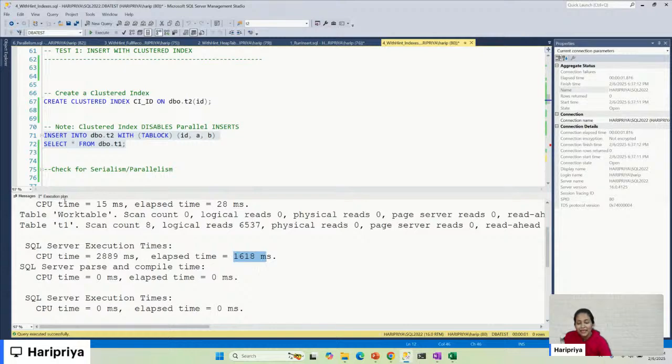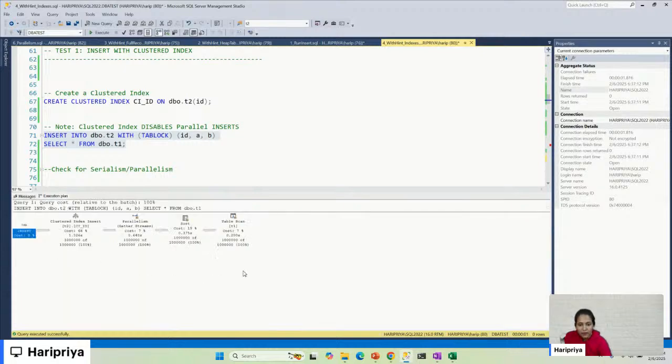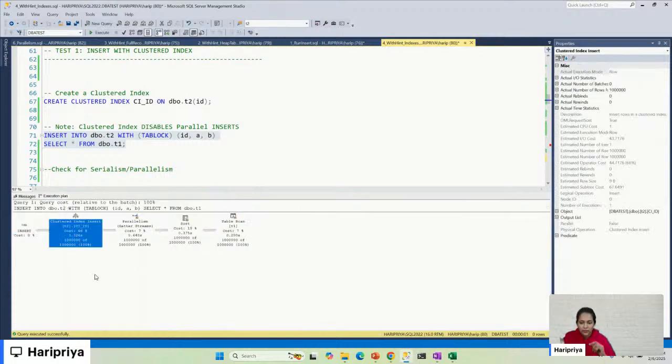Let's check the execution plan. This is the clustered index insert operator, the one I highlighted. If you see, that is serial, it's not parallel. The remaining operators have run in parallel, but the insert did not. That is because whenever you have an index, especially a clustered index, the table is sorted.